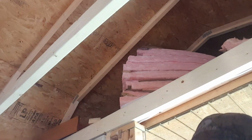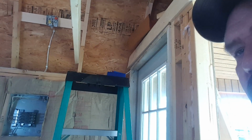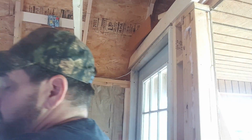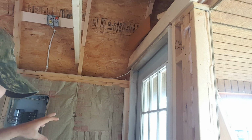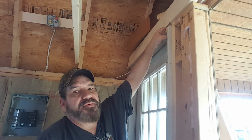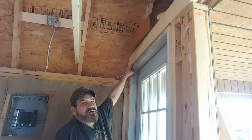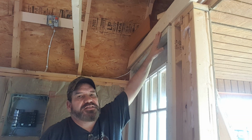I wanted to show you one more thing here. If you look, and no, I don't have my wire stapled up there yet or anything. I think I have to run another wire for the bedroom. So once I do that, then I'll staple everything. But if you look right here, you'll see I can put a finger in that gap. But over here, I can almost put 2 fingers. I'd say a finger and a half. So we go from roughly 1 inch down to about ½ inch. That's how much everything's off.